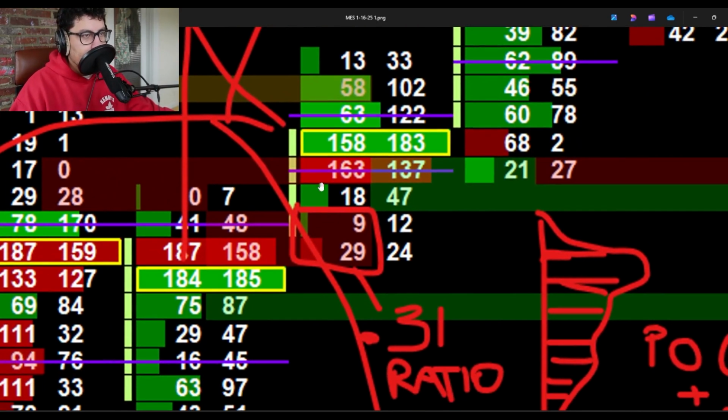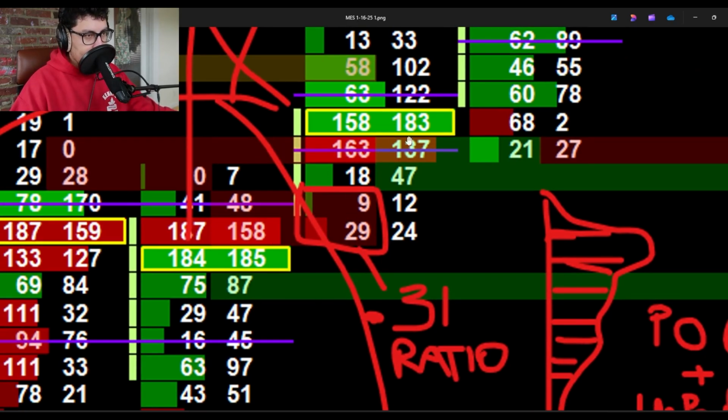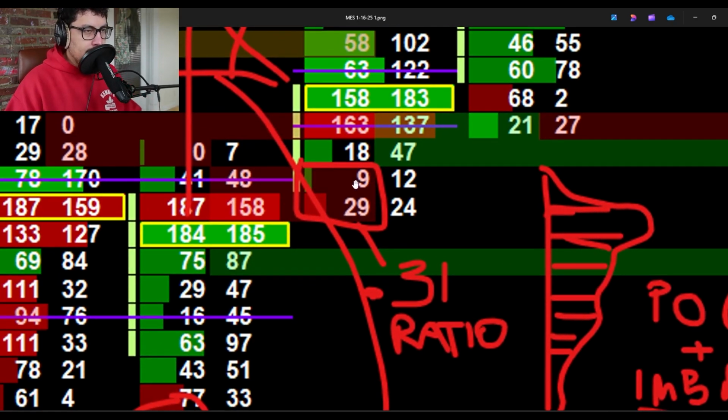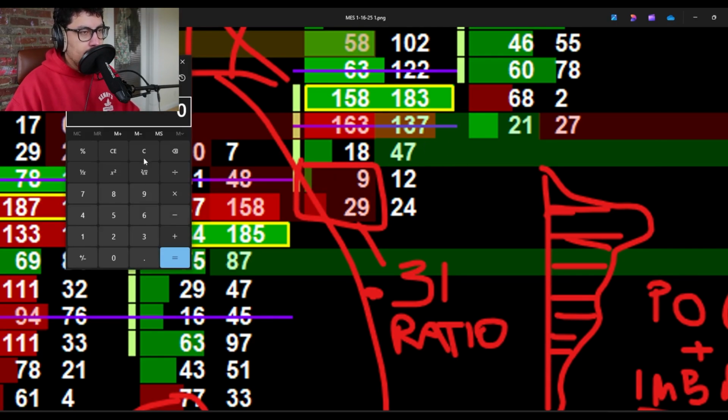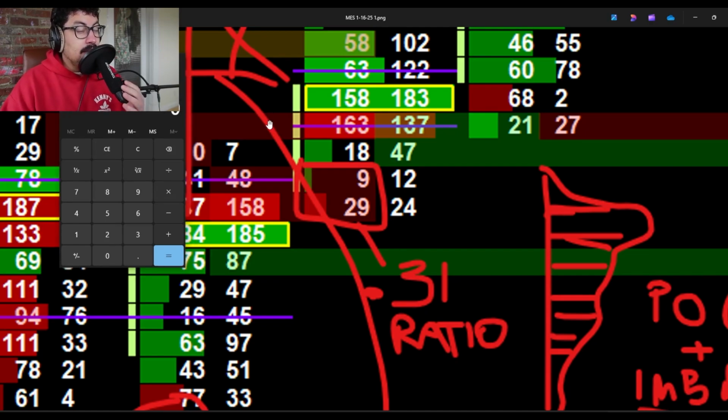But this guy started looking at ratios. Let's say there's a bullish bar. I believe you're looking at the bottom two bid numbers, and you're dividing the top one by the bottom one on the bid. So 9 divided by 29 is 0.31. And anything under about 0.68 to 0.7 is a good sign for a reversal. I don't know if it's universally bullish, but I think on a bullish bar, that means it's bullish.